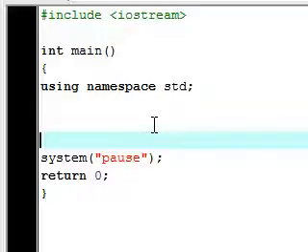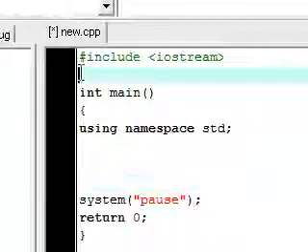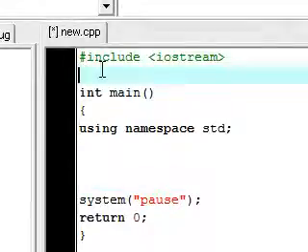Now the first programming thing that we're going to want to do here is include some basic functions that are built right into C++. And these are going to be some basic math functions. So right by your include iostream, we're going to want to include another library, and that's called the cmath library.